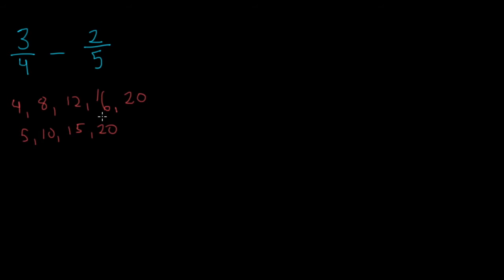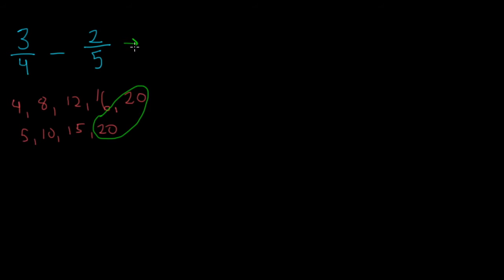And you can begin to see how you can get a feel for how these work, right? Where it's sort of like you're catching up, one's catching up to the other, and you can get a feel for if you're about to reach one. And the more you do this process, the more you will begin to be able to do it in your head without actually listing them. But we have 20 as our least common multiple, or least common denominator.